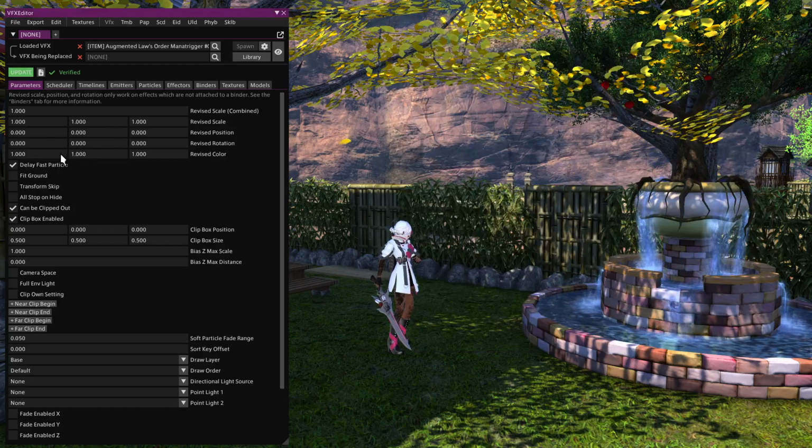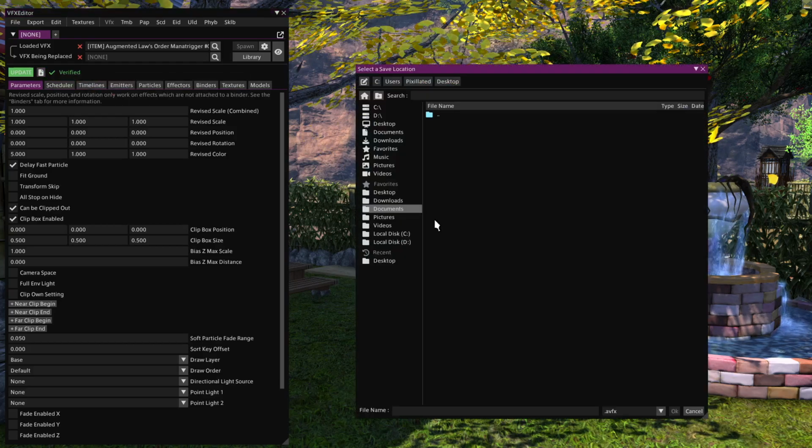And here, just for the sake of it, I'm going to make a bit of an arbitrary change. We're just going to change the red value here. We'll increase that. That way it'll make this sort of a violet pinkish color instead of that blue. Then I'm going to click update. And now what I want to do is click this page looking icon that says export as raw file. So we'll click that and save this somewhere. I'm just going to put it on my desktop, and you can name it whatever you want. I'm also just going to name this Fang, and then click OK.